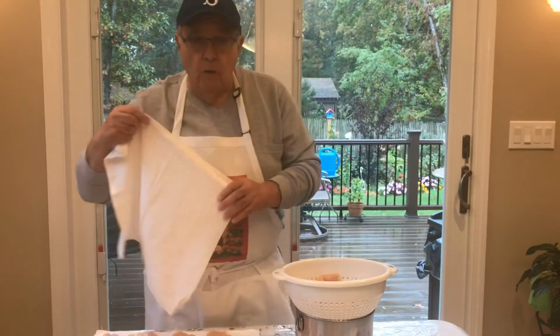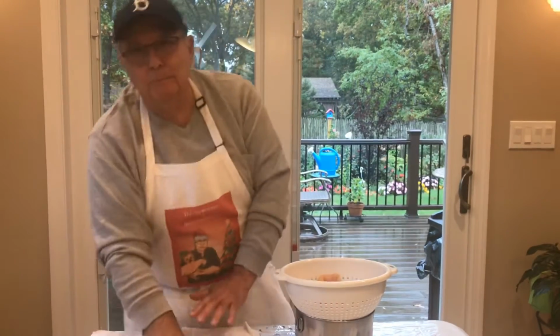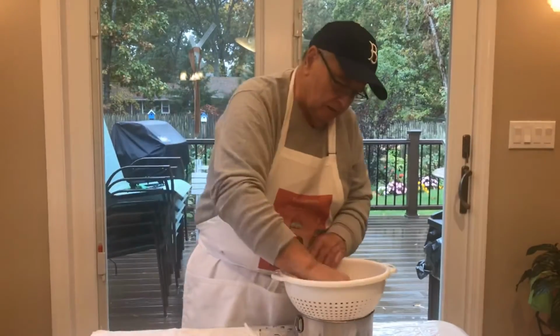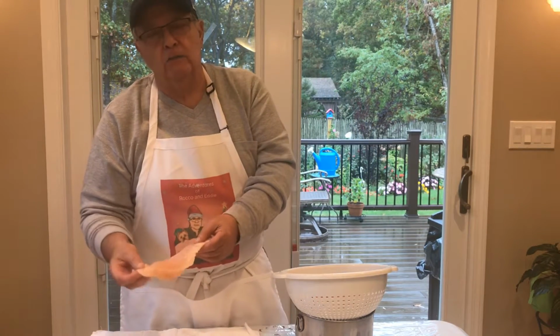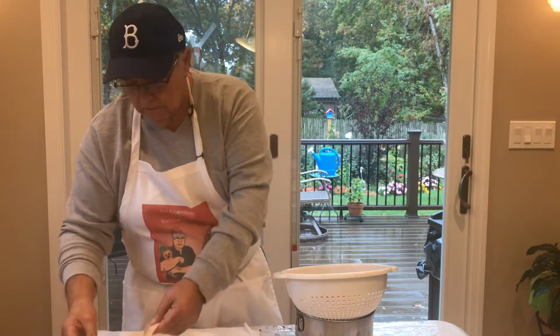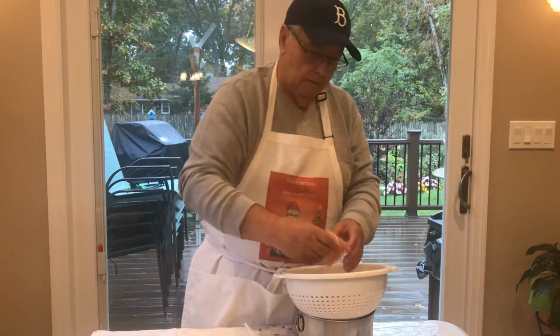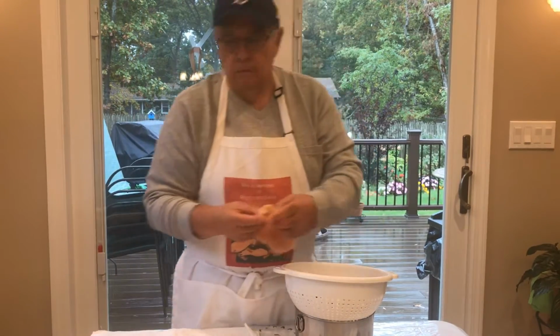Okay, we got the cutlets going. We got a little John Jay music in the background there. Got the dance here a little bit. Nice and nice. Let me dry these. This is almost 3 pounds I got. It scores for two pounds. I got 2.25 pounds of chicken cutlets, cut thin. That's okay. Just drying them up.